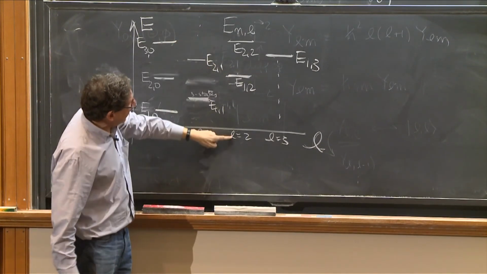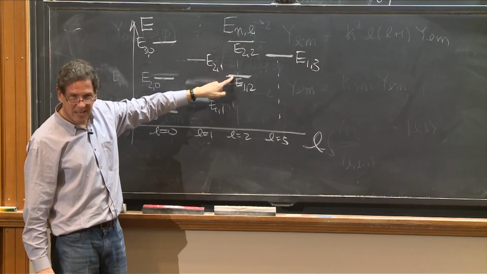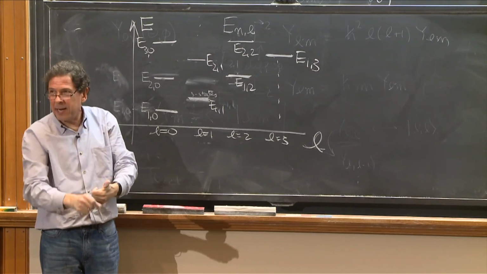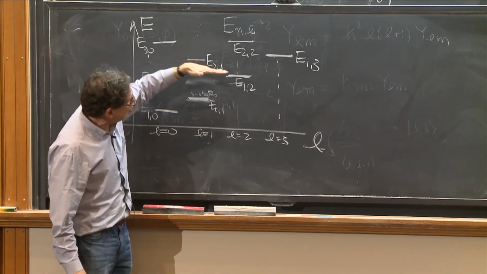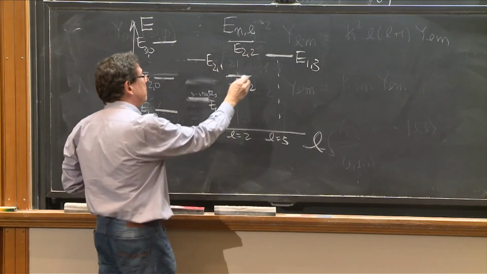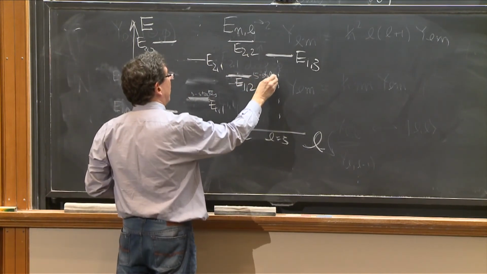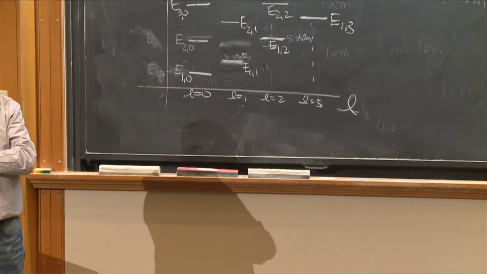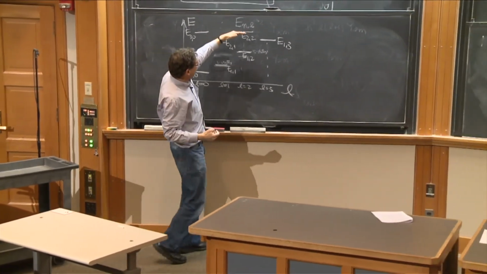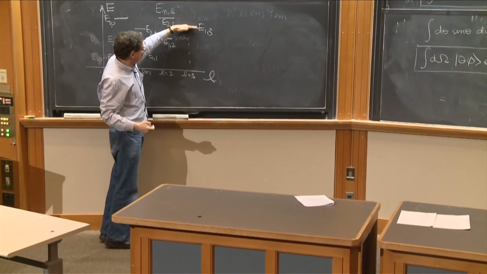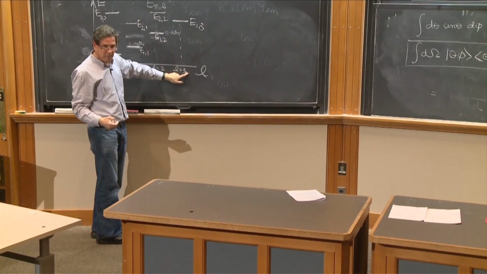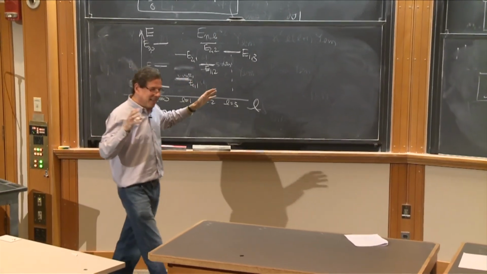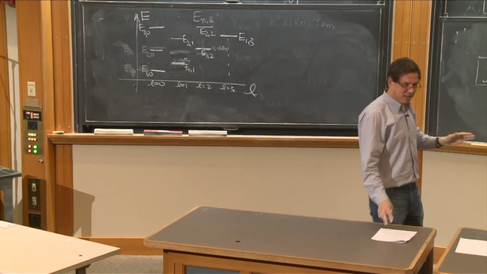And this is 1 L equal 2 multiplet, which has the possibility of m equals 2, 1, 0, minus 1, and minus 2. So this state is just 1 L equal 2 multiplet, but it really means 5 states of the central potential. 5 degenerate states, because the m doesn't change the energy. And this is 5 states. And this is 7 states, 1 L equal 3 multiplet, which contains 7 states. Okay, so questions. This is the most important graph.